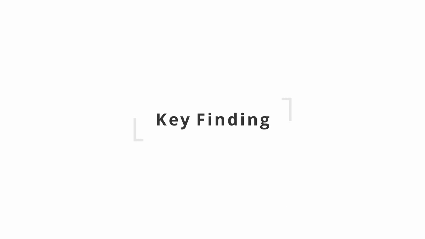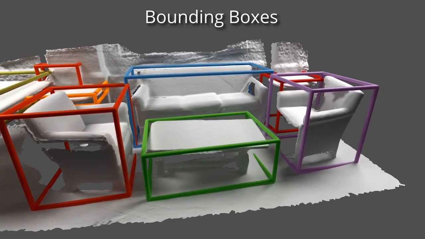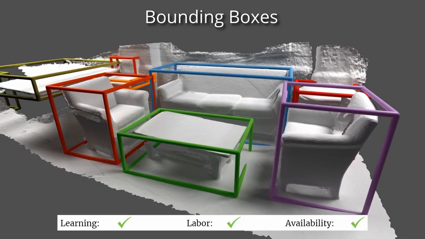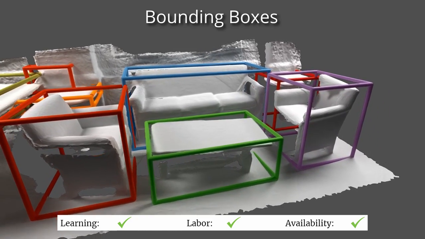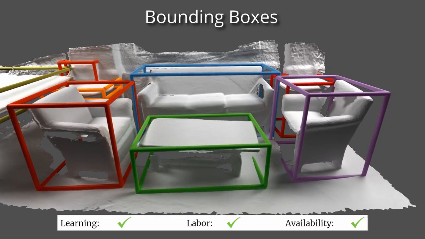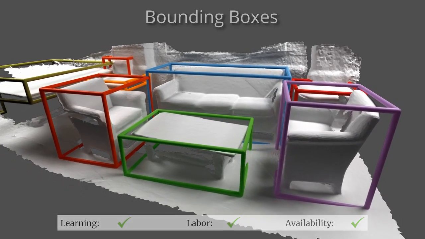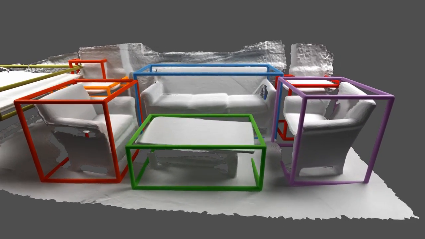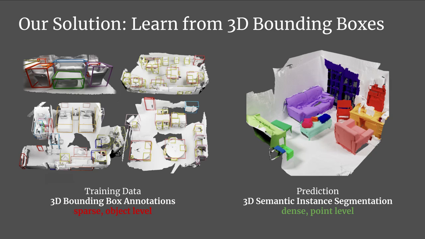In this work, we find a new and valuable data source for learning 3D semantic instance segmentation. Our solution is to train from bounding box data annotations, which are sparse and annotated per object. We find bounding boxes to be surprisingly useful for the task. We largely outperform methods learned with sparse points and are on par with recently fully supervised methods. However, bounding boxes are cheaper to annotate and readily available in many 3D detection datasets. Although bounding boxes in our training data are sparsely annotated on an object level, we demonstrate how to utilize them for dense prediction.